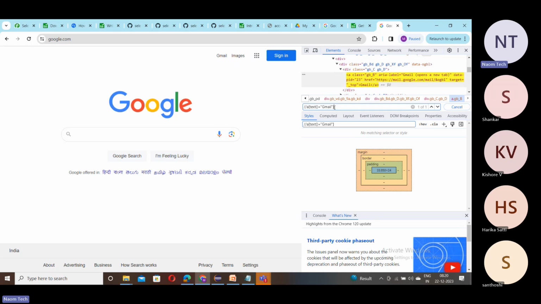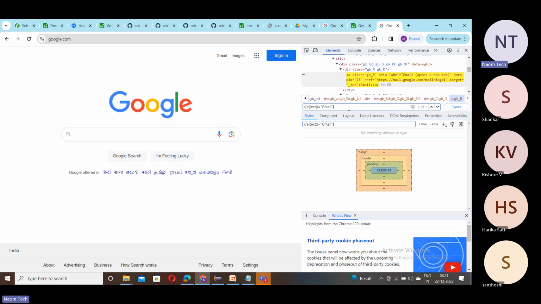Whatever that is there here, I am assigning here. And when I just created it, and then when I searched it, automatically you can find it here even when we enter. So how many web elements is it showing here? If you see here at the right side, one of one, it is showing us one web element here.